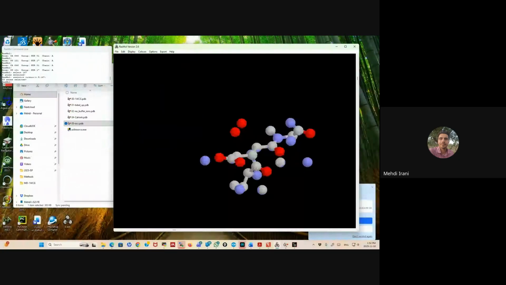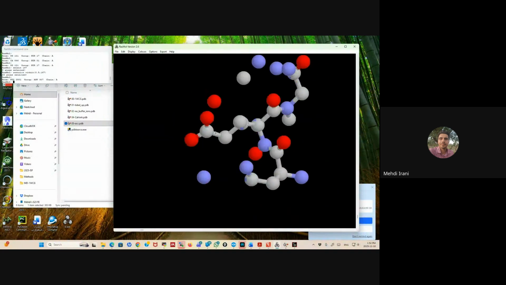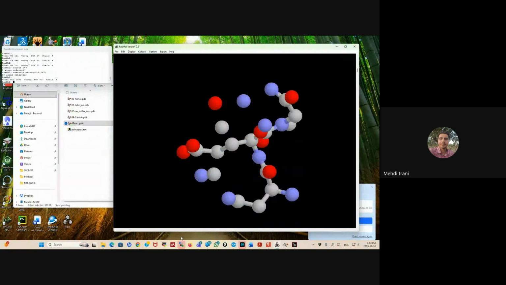Yes, I see a nitrogen atom here, but this belongs to the side chain of ASN 307. Then this is a buried charge with no ion pair.